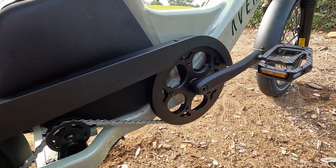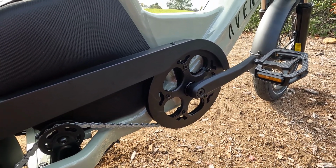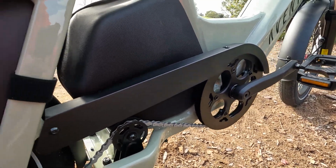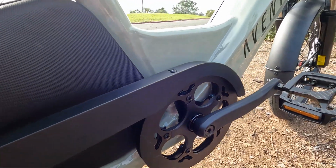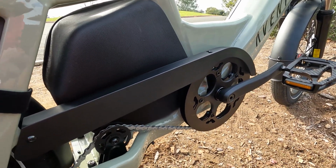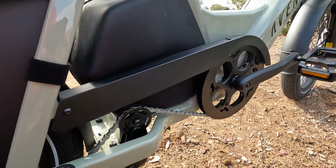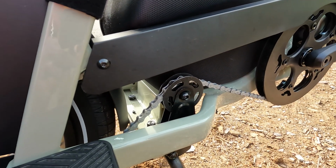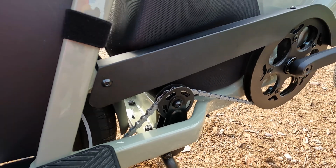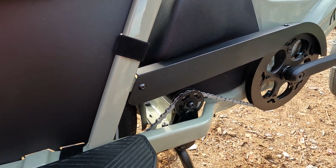Be sure to stay tuned for our first-person riding footage, and we'll talk a little bit more about how the gearing feels. And one thing I also love is they include this really nice chain guard. There's just no way that your pants are going to get caught in the chain. Just something that we don't see on every cargo electric bike. There's also a chain guide wheel that, of course, helps prevent any chain slap, especially on a cargo electric bike where the chain is a little bit longer.